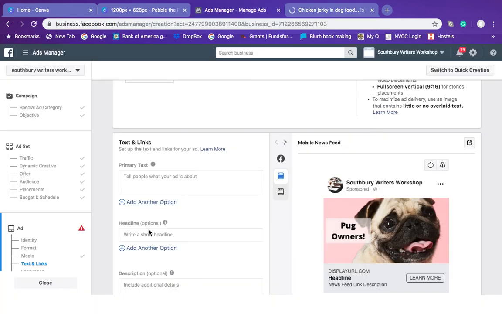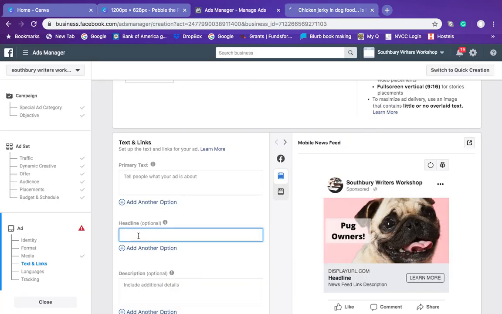We're going to be advertising not just dog food, but chicken jerky, specialized just for dogs. So we're going to do chicken jerky. And when you're writing the headline, every important word should be capitalized. Sorry this is taking so long to load.